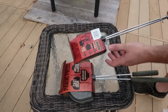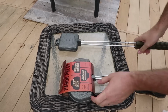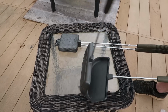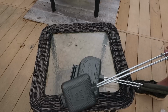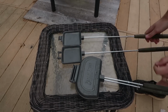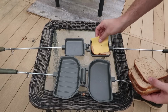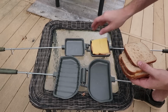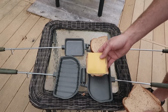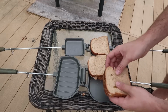For the next gadget I got a couple of Panini sandwich makers right here. I'm just gonna do grilled cheese over the fire. This is a Panini press right here. And this is a pie iron. So let's see how it works. So then what we're going to do, put a piece of bread, put a piece of cheese in the middle. Obviously you can cook different stuff in it. Same thing right here, bread and cheese. Going to make a couple of grilled cheeses.